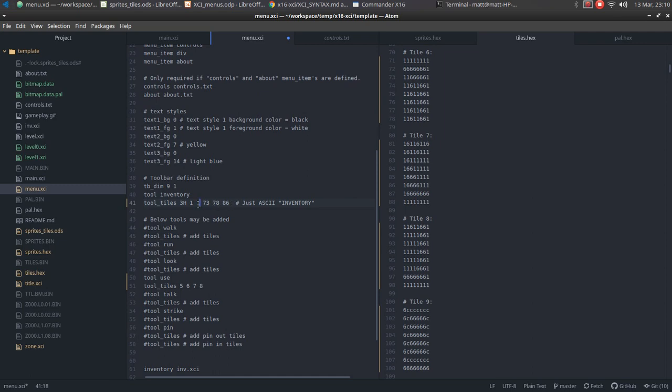So now we're going to have a 3 wide and 2 tall inventory button, and then a 2 by 2 use button. So that means we're going to be 5 wide and 2 high.